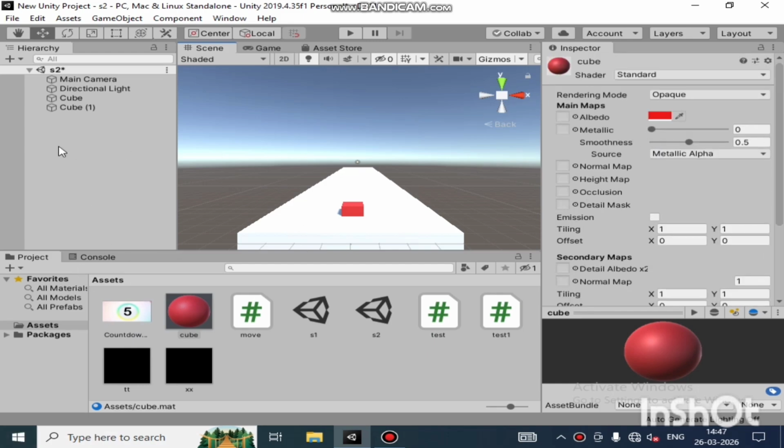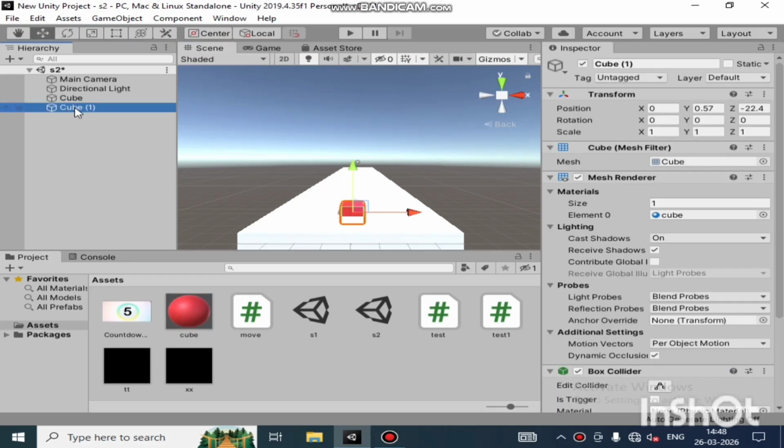We are going to duplicate this cube. So press Ctrl D. By pressing Ctrl D, we can duplicate this cube. And we are going to change the Z position to 0.